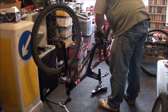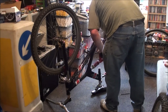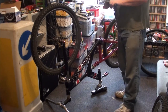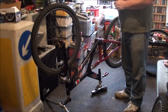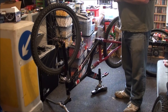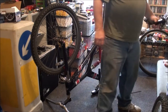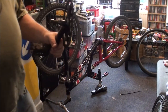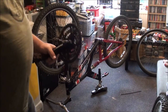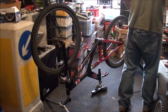I still get like a Dior crank. There we go. Well, actually, I'm not fussed what it is. I prefer Shimano, like this one. Just so I'm replacing like for like near enough, but I'm not going to go for Dior if I can't find them. I'd go for a modern equivalent. In fact, I'd need to get two of these because my other Saracen needs one of these as well. The top chainring was warped when I got it. I can't wait to do a video on that one because I've got a lot of history with that. Well, I say a lot of history, I've got a history with that bike.